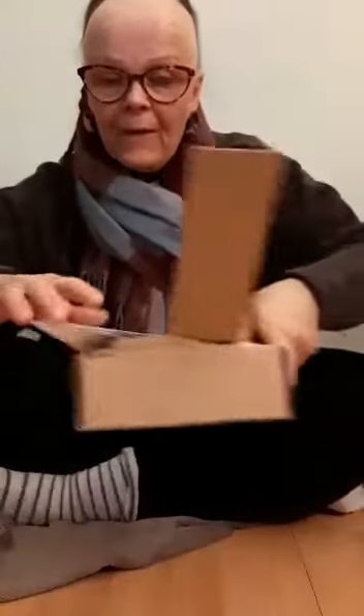Hello children. I was told today some of the Yava class children are interested in pirates. So I've decided today to make a pirate ship with all the cardboard boxes that I keep in the house, old Christmas cards, some masking tape, and some scissors. I'm going to make a boat — a pirate ship.